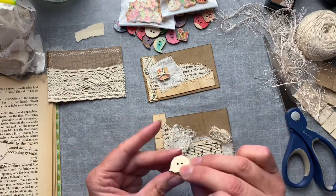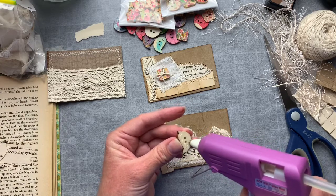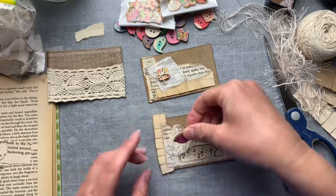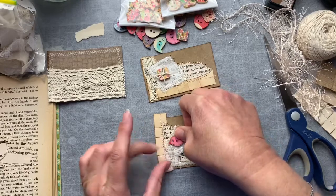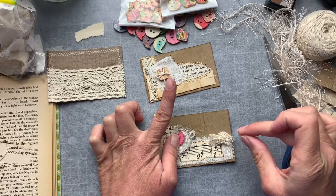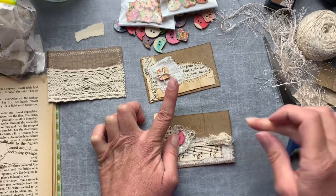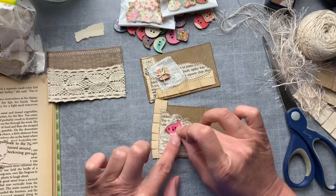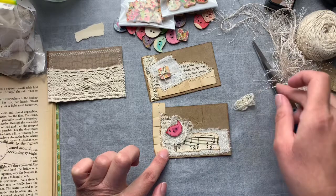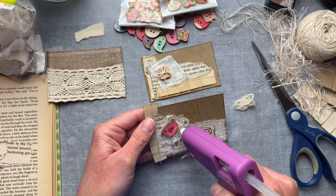Now this is the one I'm not really sure about. I'm not going to put anything in the holes in the birdie. I've decided I just want to leave it plain because I'll have dimension going on with the nesting on the outside. Pushing that down. Okay, and I'm thinking, did I have it the other way? That way. So I'm thinking I'm going to put my glue over the birdie. And a little bit underneath.